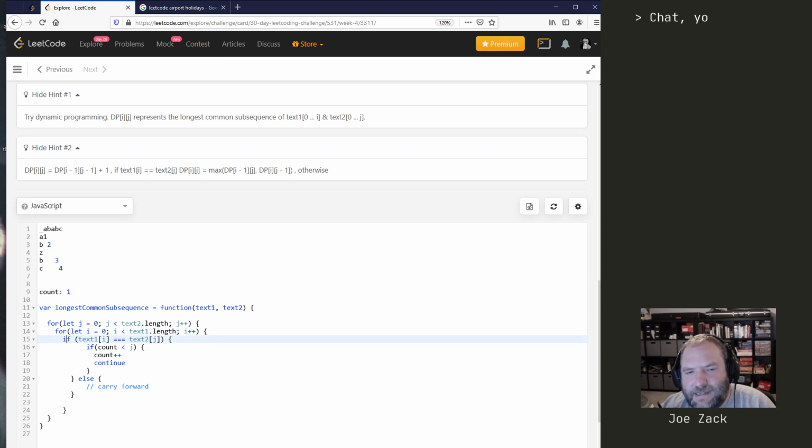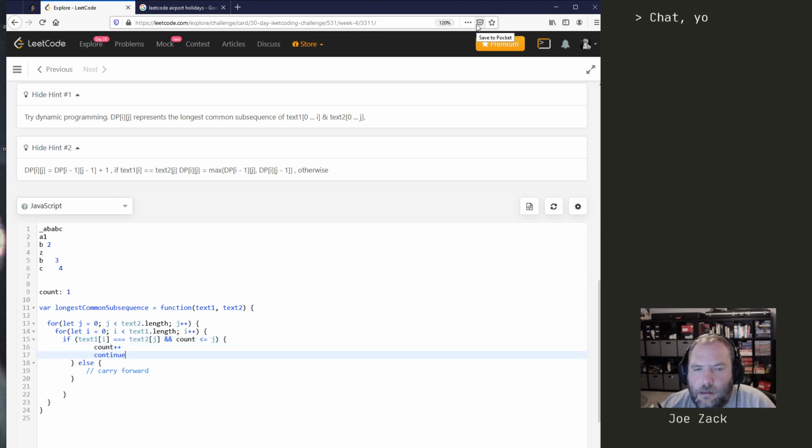All right. If text 1 at I, which is going to be 0, is equal to text 2 at 0, and it is, okay. Then, assuming that the count is less than or equal to J, then we can increase our count and we can break out of this.